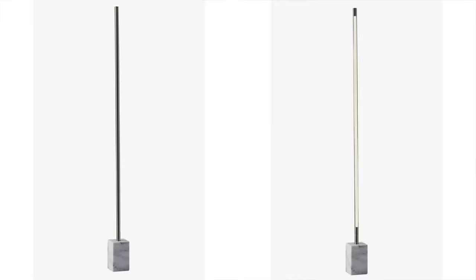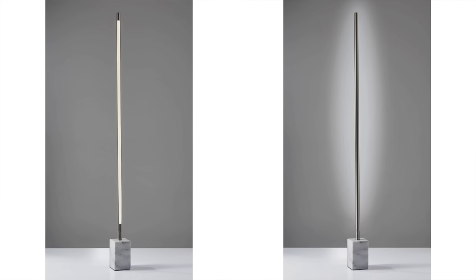I recently shared my West Elm favorite, which is that long LED linear light I've had for years. But I stumbled across this lamp and I actually like this one a little bit more just because the base of it is marble — and believe it or not, it's actually cheaper than the one I showed, which is interesting. I just like lamps like this because if you have a space where you need more lighting, they're so sleek you can just put them in the corner and they look so great when illuminated — they give off a really nice hue of light. Large floor lamps can sometimes feel cramped and make things look a little cheap, so this sleek option is a really great buy.